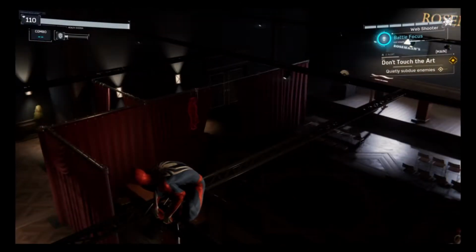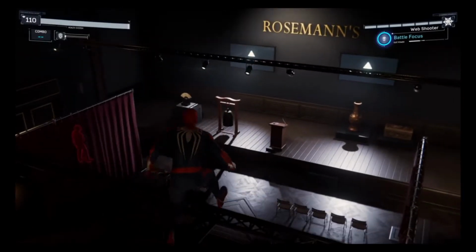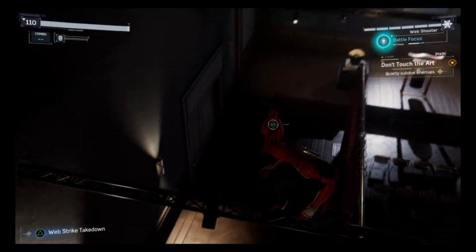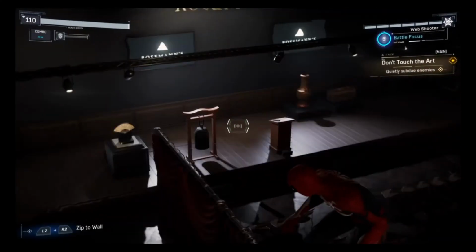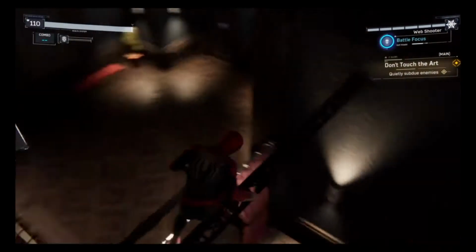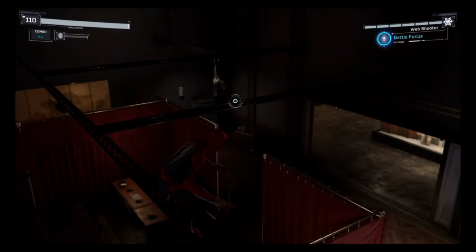Look around real quick again. There's a guy over there. So let's see. Gotta stay silent. It's dangerous. He's not safe. Keep it tight, Pete.